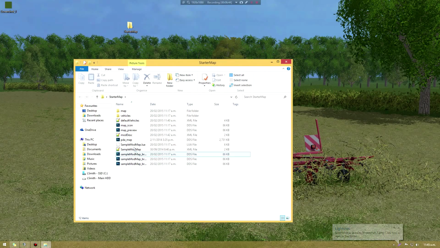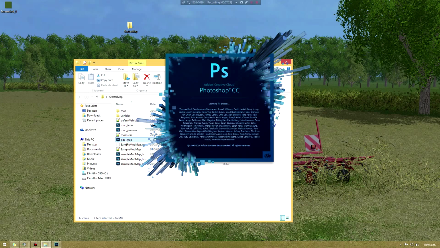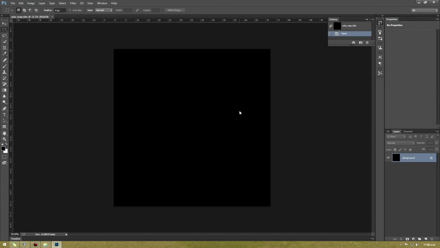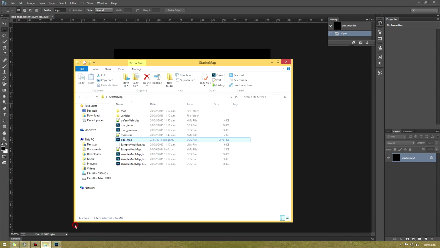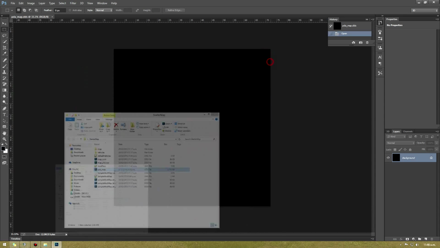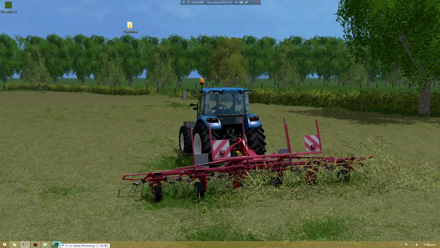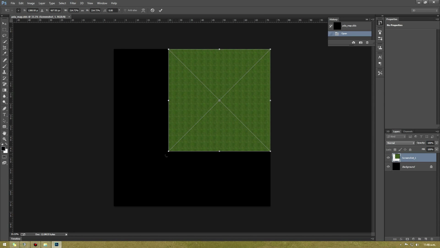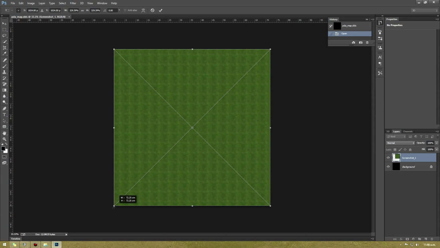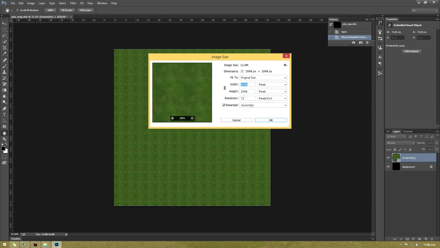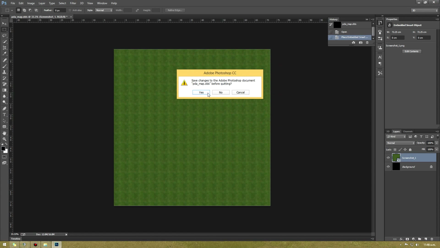Open up our PDA map DDS file. Now drag and drop our image on there. It's not here, no. Desktop. Drop it on there. Stretch it out to what we want. This is 2048 by 2048 pixels.